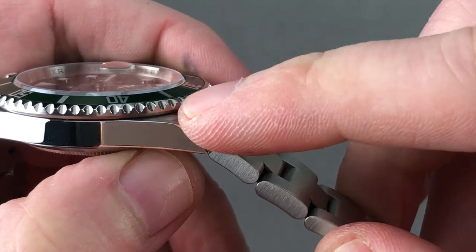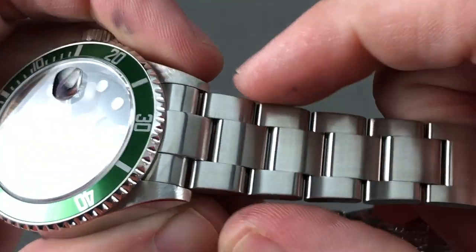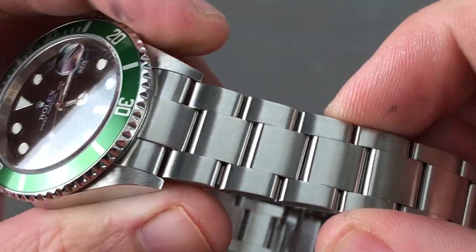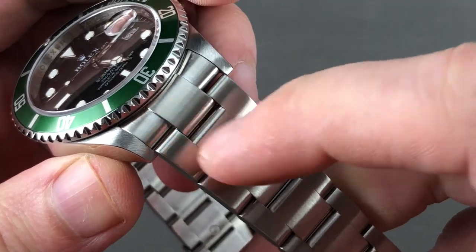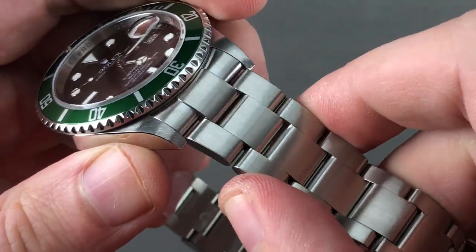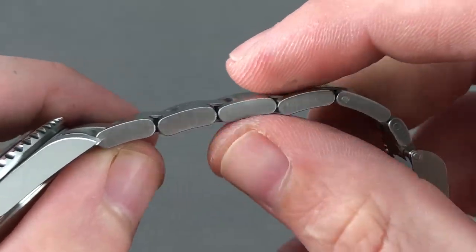The early press photos showed perforations, but if you find a Kermit with perforated lugs, you're probably looking at a prototype or a Franken-watch — and you're not going to find yourself a Rolex prototype. The lug profiles include solid end links, which is the first break with the past in terms of the bracelet itself. You'll also note that it does have hollow center links, so we're halfway between the past and the present here.